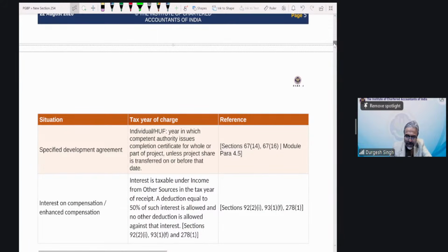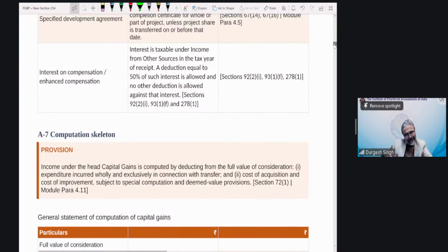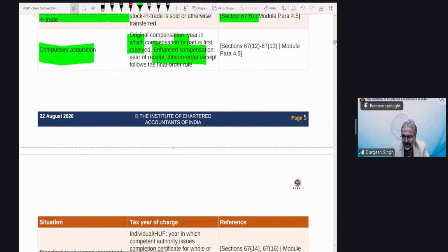Now, students, specific development agreement. This is a joint development agreement. This same thing is given again in detail. I'm not in any case doing the same thing in detail; we've already done it. But there is a problem on that specific development agreement, so we will probably do it on the problem side rather than right now revising it on a summary side.